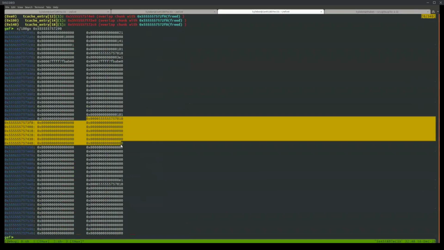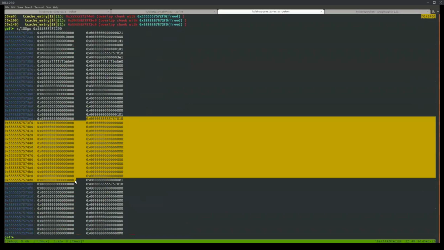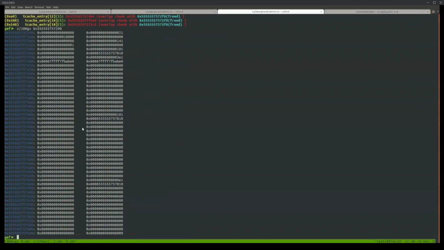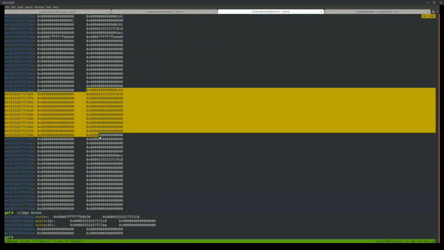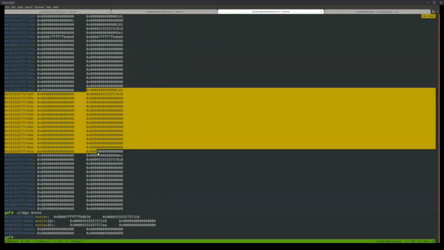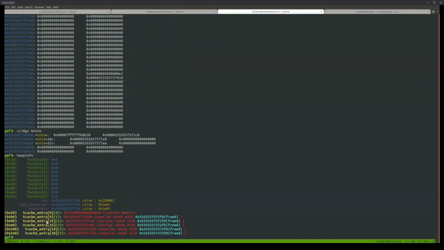What I don't understand is how this gets not freed anymore. Where does it go? This chunk. It should be. It's not in use and it's not in. It vanishes somehow.